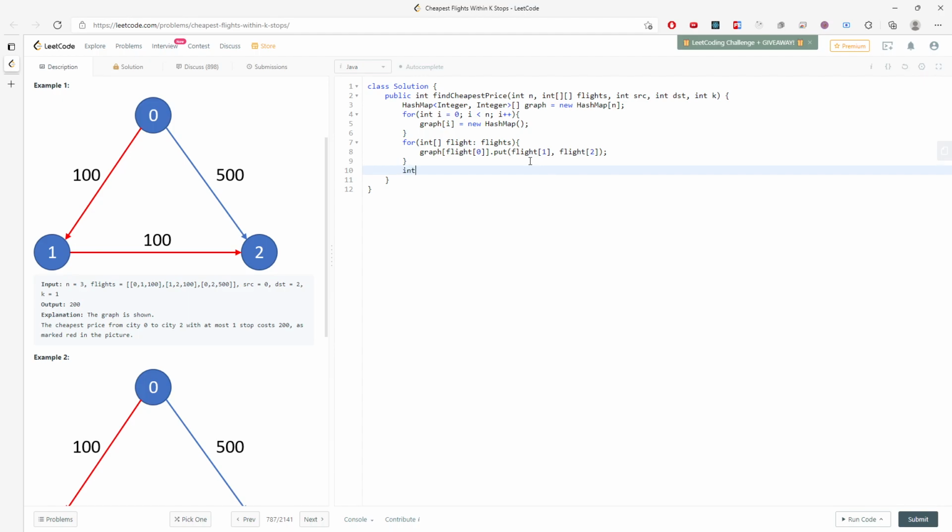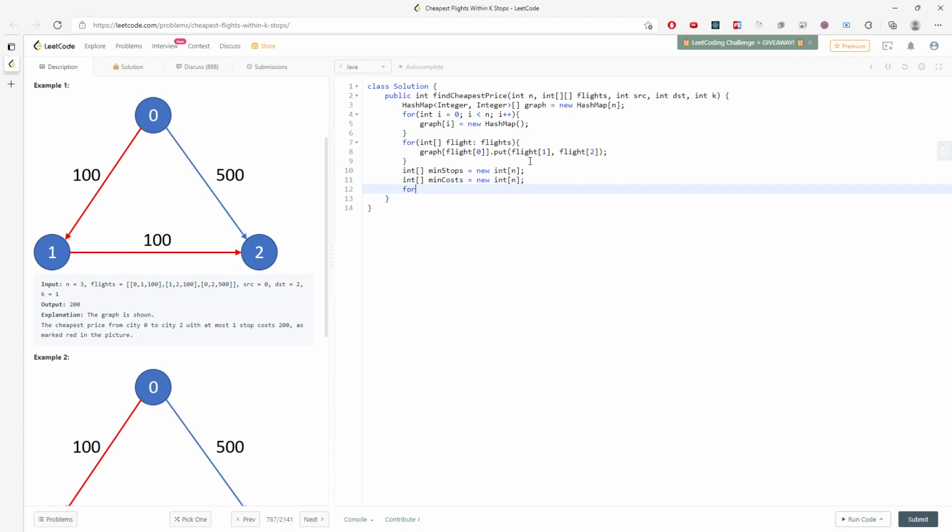So I'm going to declare int arrays, minimum stops for each city, which is size n, and minimum cost for each city, and I need to initialize everything to a really big, arbitrary number.